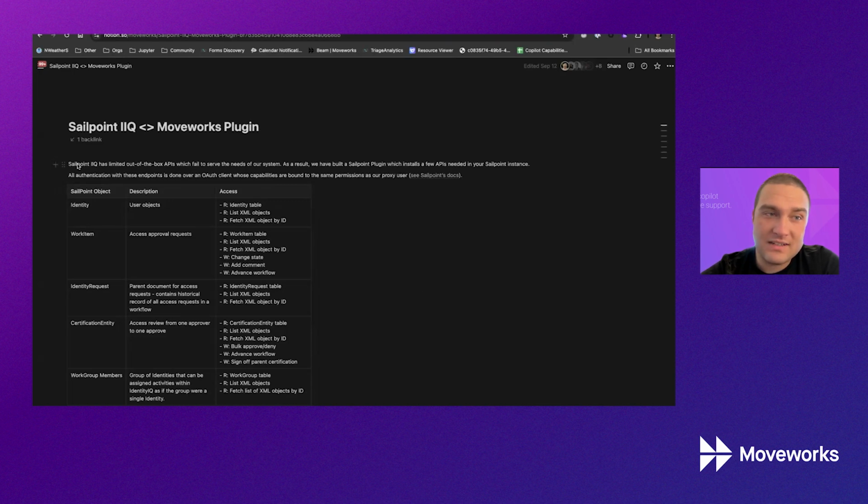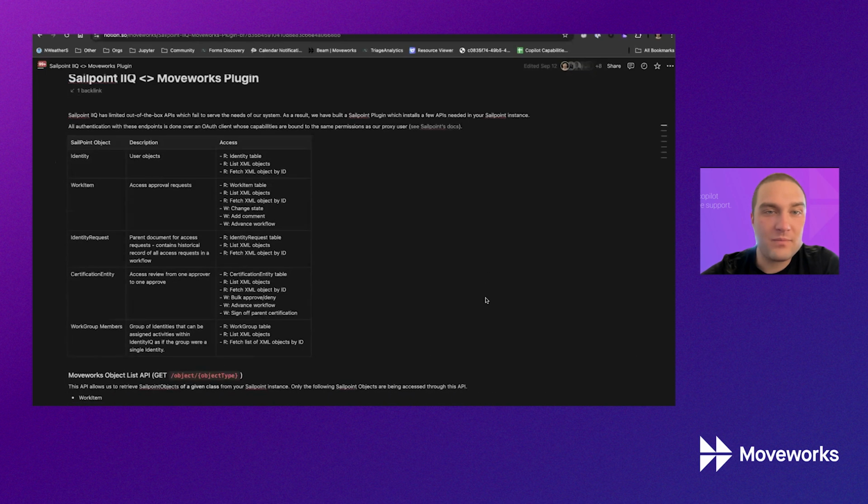As you can see, it goes into the background a bit. There are very limited out-of-the-box APIs, which really don't give us the functionality needed for something like an approval notification use case. So this plugin is going to allow us to interact with a handful of Sailpoint objects: identity, work item, identity request, certification entity, and work group members.